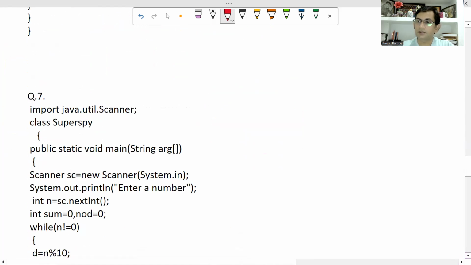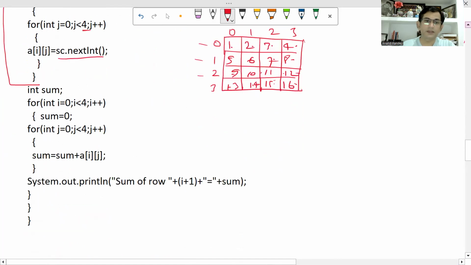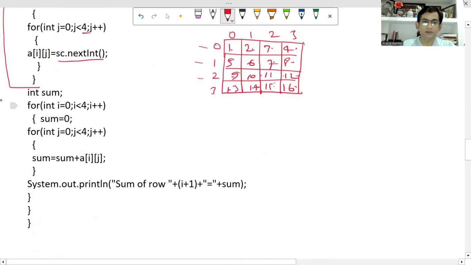Now what is the question? The question is here, we have to find the sum of each row. It is said to find the sum of each row, okay. So again the same thing, we have to go from 0 0, 0 1, 0 2. So again we require that nested loop that will go from 0 to 4, 0 to 4. We have to go through each and every element, so we are doing that. And now, sum of each row.